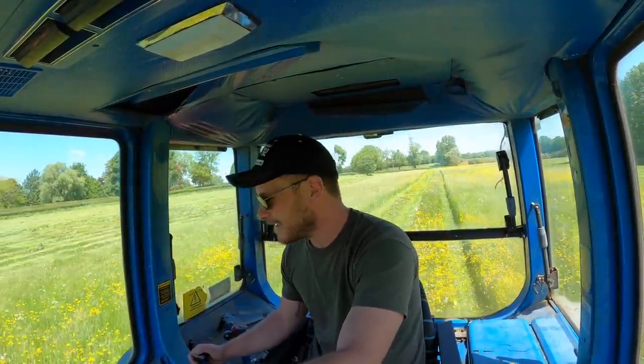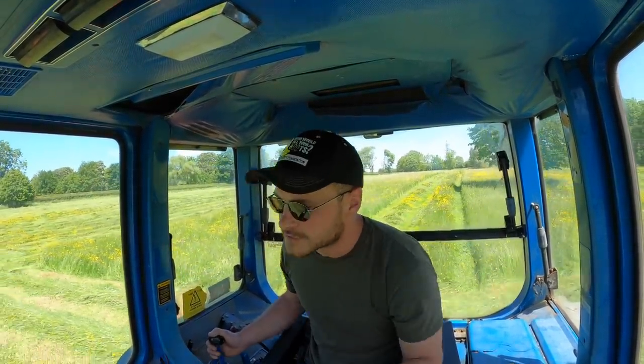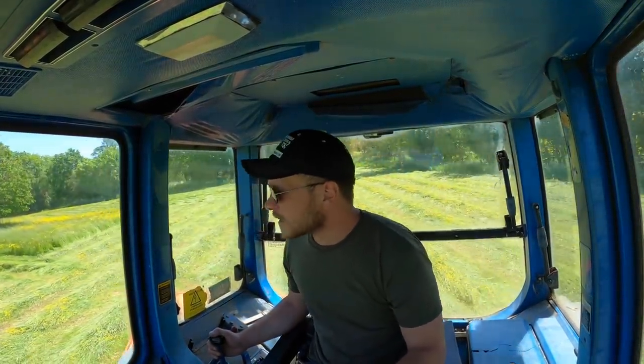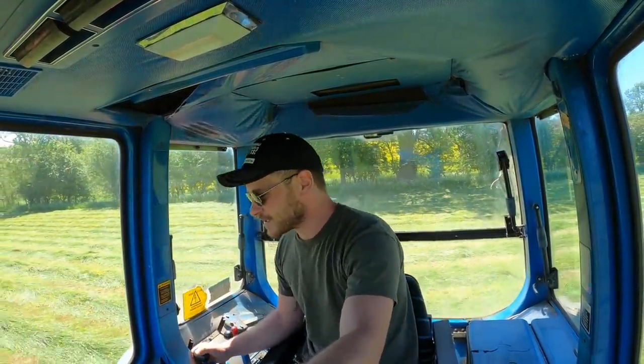Like I said, we can't really justify spending loads of money. A bigger mower would have been good. I know I'd get more done quicker, but for us, the amount we've got to do, this little drum mower is perfect. My granddad used to run Kuhn drum mowers like this, so it just made sense, really. And it seems to be doing a good job. I know time will tell. This is my first day out with it. First time cutting hay ever, like I said. But so far so good.